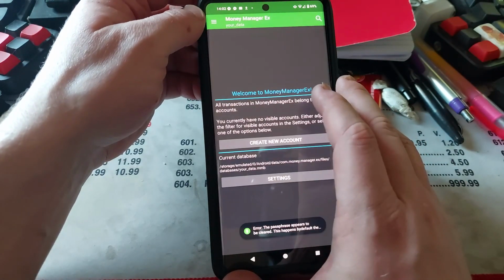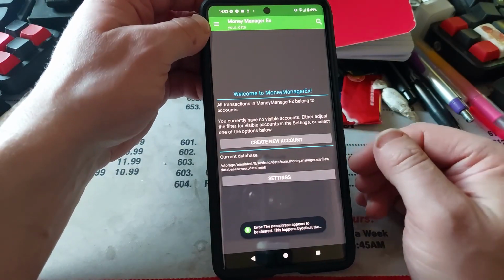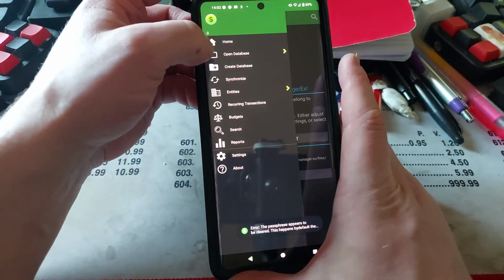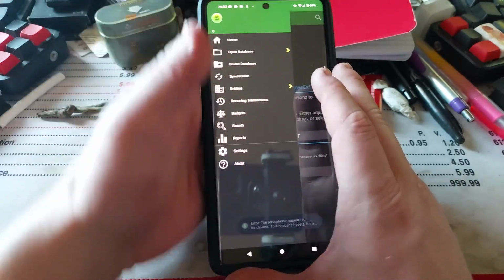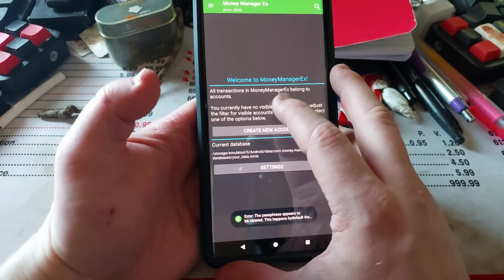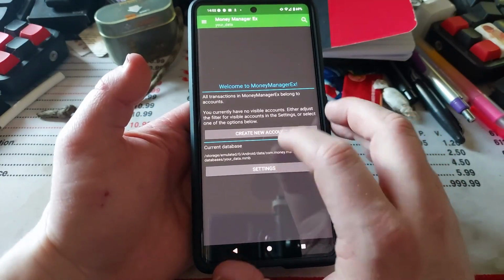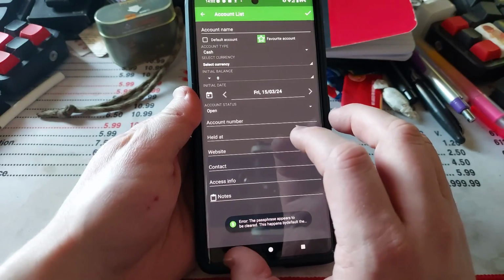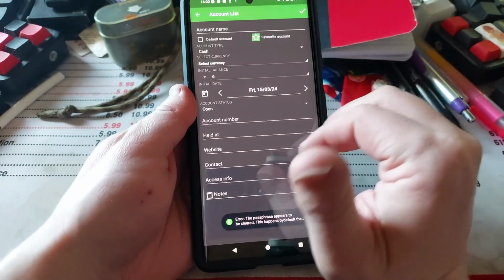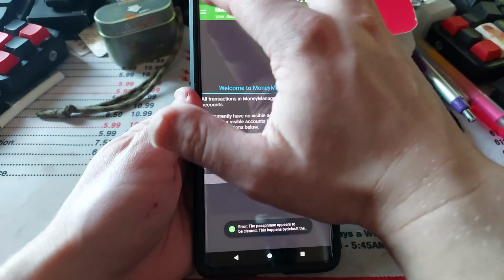So finally is Money Manager EX. I set up an account in this, but then for some reason it didn't quite open it, and I entered the passphrase and things like that, so it's all encrypted. But I'm going to have to work out some other things in it to figure out what's up. But you can add an account and things like that to it.